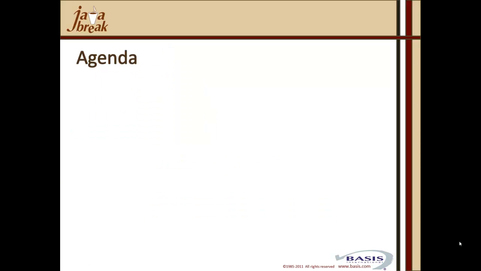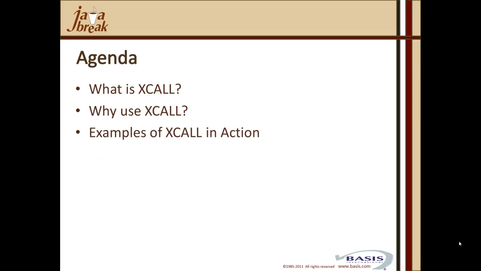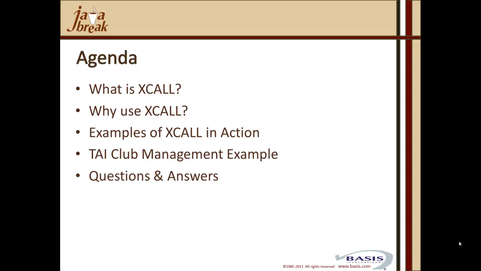Let's have a look at our agenda for today. We're going to first talk a little bit about what XCALL is. It's pretty unique. It's the only verb that exists in Pro 5 and Visual Pro 5 that hasn't been carried forward to BBJ. We'll talk about why we would want to use XCALL, some of the use cases that would make it worthwhile. We'll look at some demonstrations of XCALL in action. And then lastly, we'll talk briefly about TAI's implementation of XCALL in their club management software. And finally, we'll take your questions.